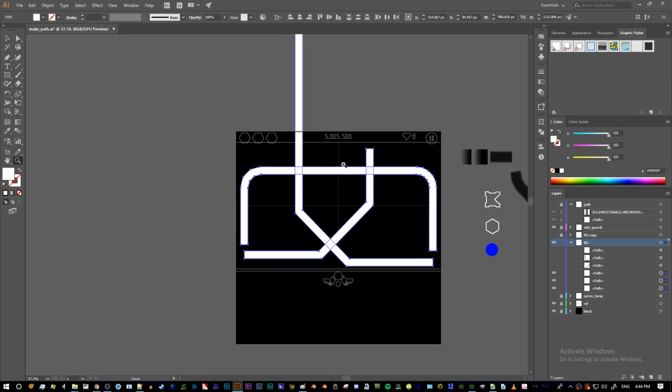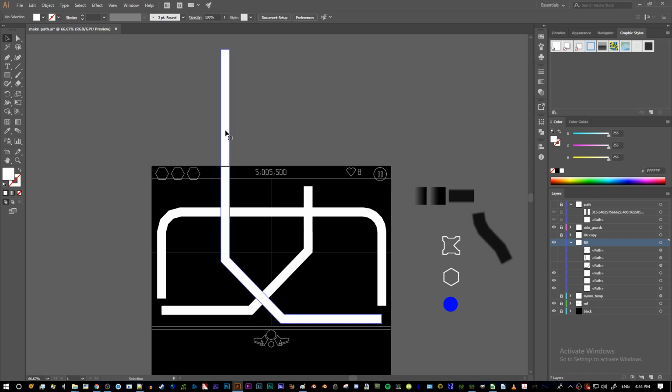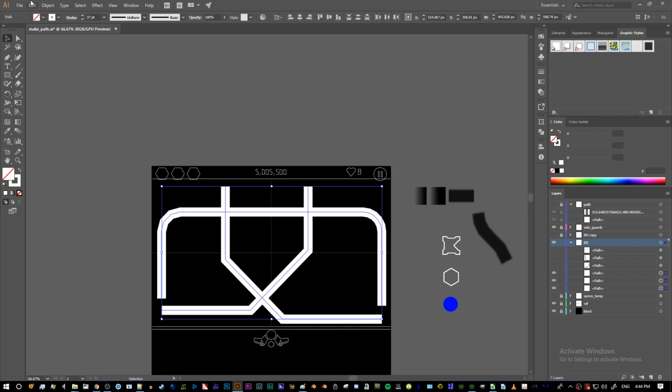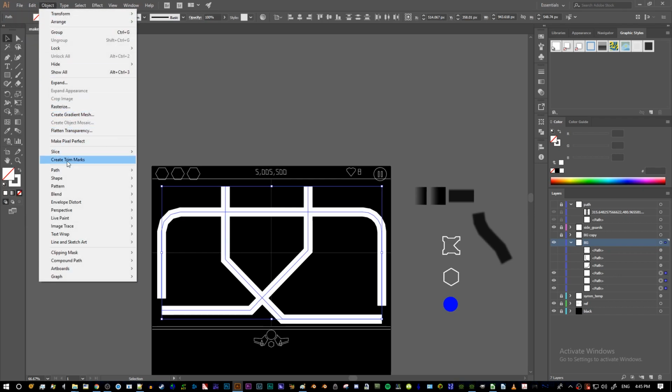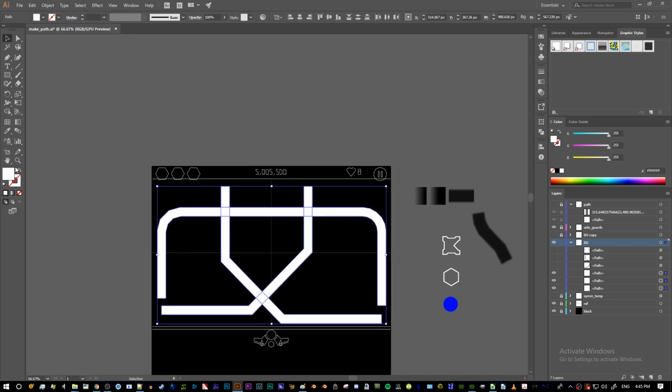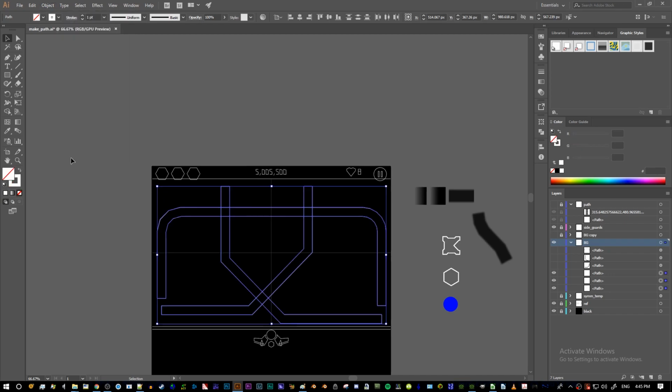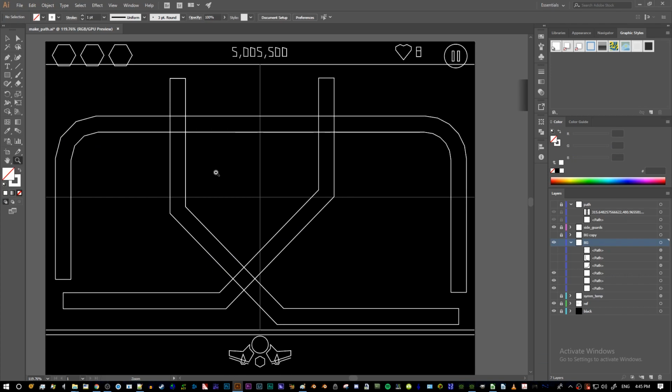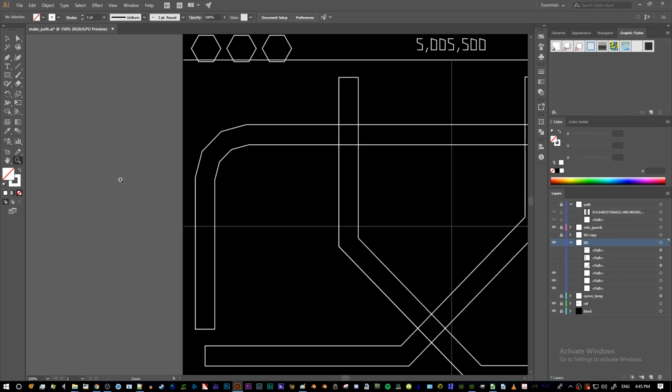Actually, I forgot something. I'm so sorry. This one right here, the path, the background should not show this part, right? We should eliminate this starting node. So just delete that and do the same thing again. Object, Path, Outline Stroke, and then Shift X to invert the fill and stroke.